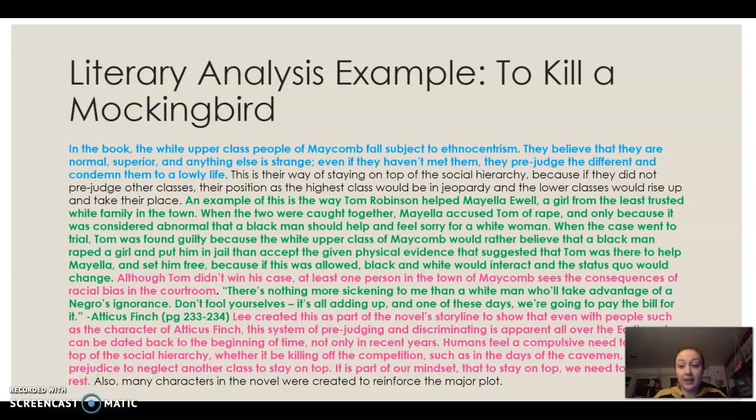But this is what you should be thinking about, not just breaking down quotes that you could use or ideas. So what are the themes of what we're going to be reading? What are the quotes that could support themes? Think about characters and how they support the main theme and the main idea of the story.